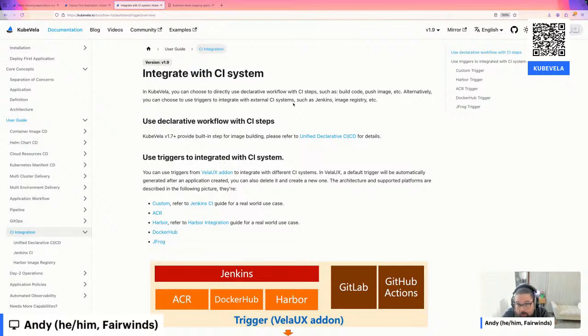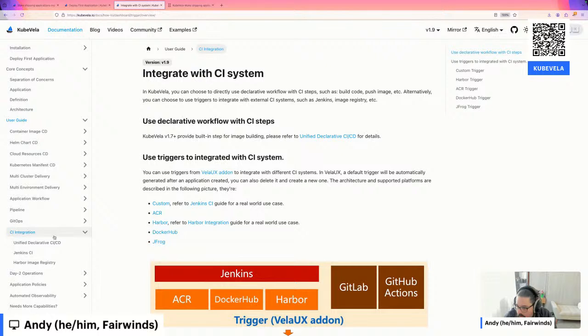Maybe that's not what KubeVela is supposed to be focused on, but I'm super curious about it. So you can use declarative workflows with CI steps. Alternatively, you can use triggers to integrate with external CI. Well, if I want to use this, I'm going to replace my CI.